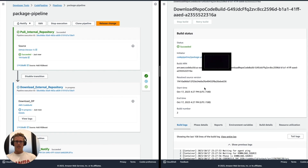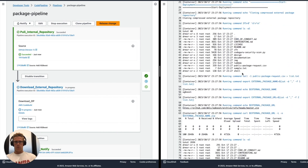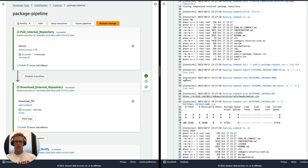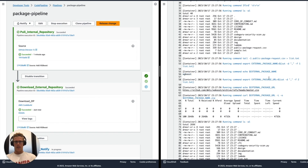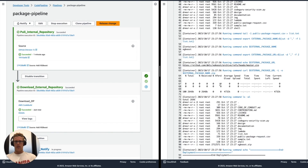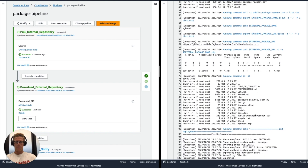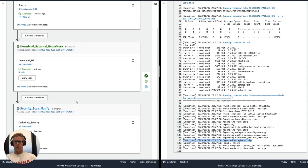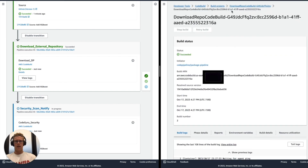In this build spec, we are effectively printing the directory before the external package repository zip file is ingested. We're doing some parsing of the public package request file to get the external package name and the external package URL, before we perform the curl on the external package repository zip URL, ultimately resulting in the addition of this new XGBoost zip file, which gets persisted as an output artifact from our build stage that will be ingested as we kick off the next security scan and notify stage, executed via an additional CodeBuild project.